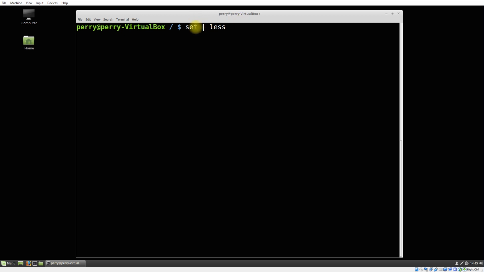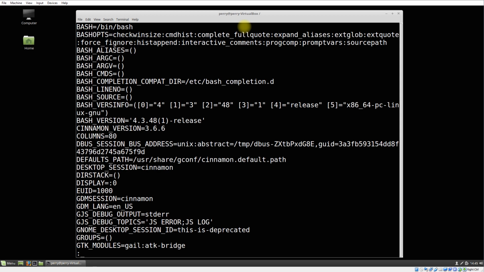We will talk about that just a little bit later in the course, so bear with me. But I'm just doing this so that I can show you what's in there, because otherwise we'll just be scrolling up through a lot of output. So this gives it to us one page at a time. You remember the less command.